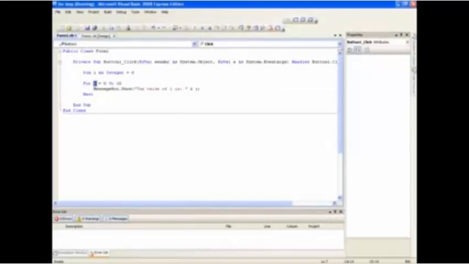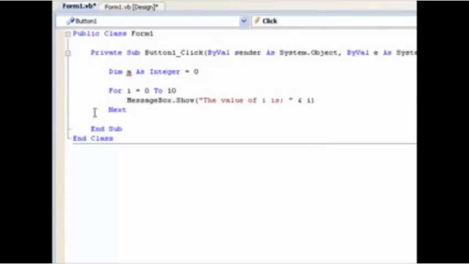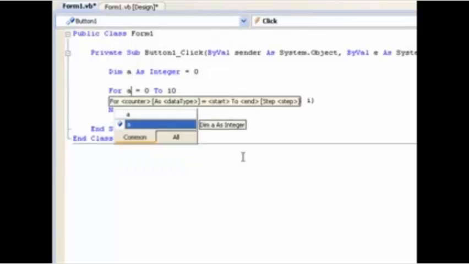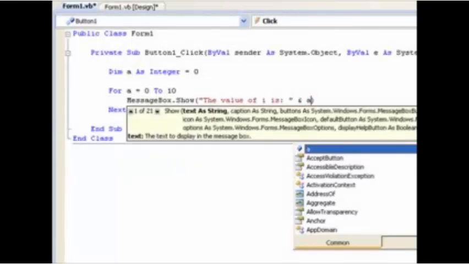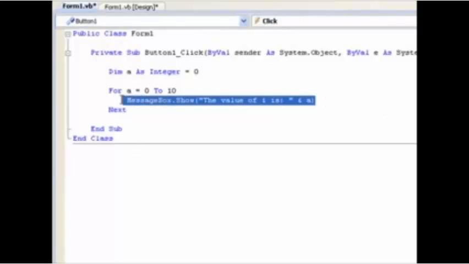You can use any variable here. You can use dim, oops, I have to take it out of running. You can use dim a as integer, and we can put for a and change this to a. It's still going to be the same thing, because all it's going to do is increment the integer of a by 1 each time. So say you want to execute a code that many times, you can just do that. Or if you want something to, whatever you want, be creative.